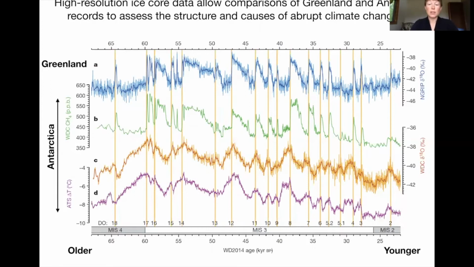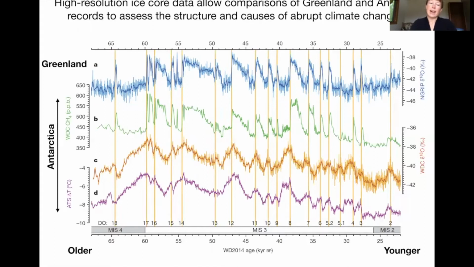So let's just make some basic observations about the orange and purple, so the bottom two records, okay? So we have one ice core, the orange one, Waste Divide, and the purple one, which is kind of an average of multiple ice cores. And they look really similar, don't they? So when one goes up, the other is going up. When one goes down, the other goes down, which makes sense. So you have one example of a temperature record that matches up with kind of average temperature in the region.